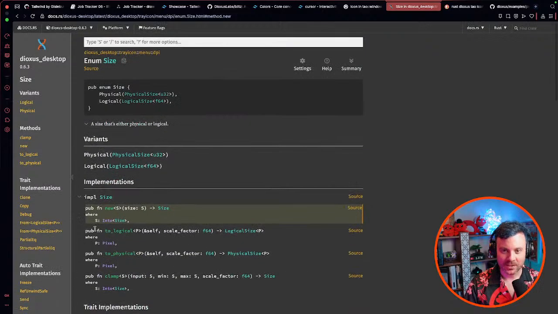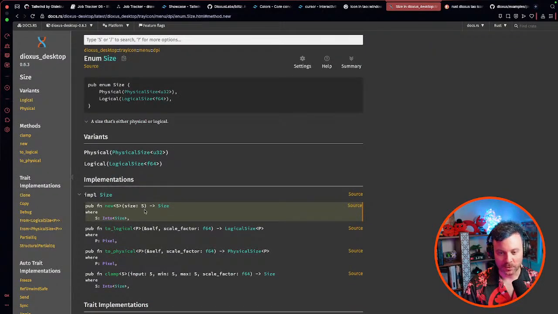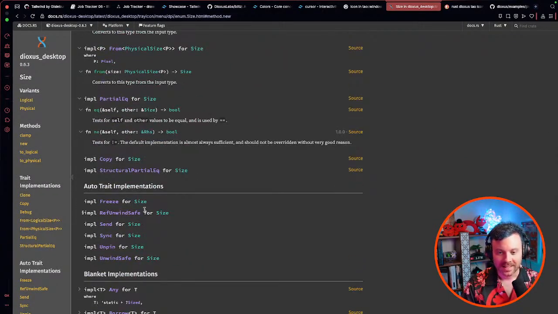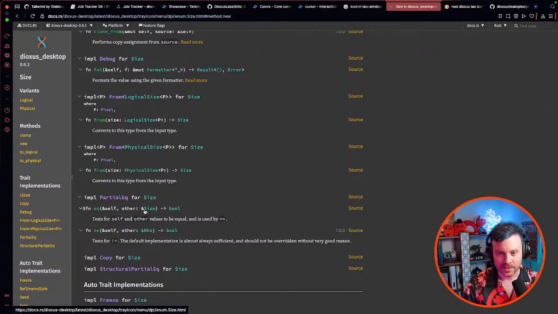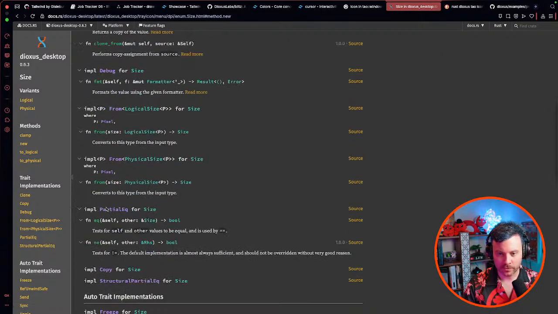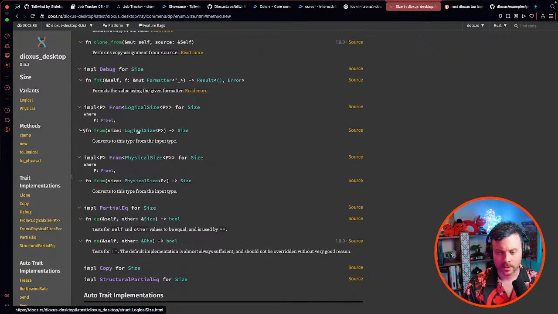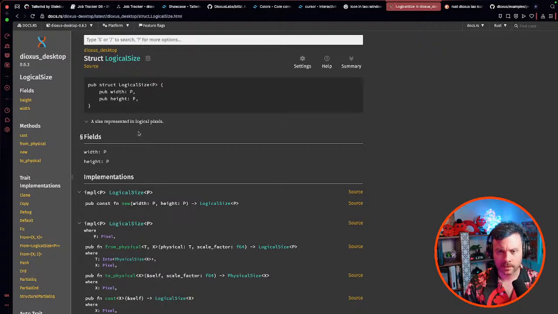Okay, so you can create a new one, and that also takes into size. So what implements into size? We've got a couple of froms here, so a logical size representing in pixels is probably what we actually want. Logical size P, I guess that's just any number type.